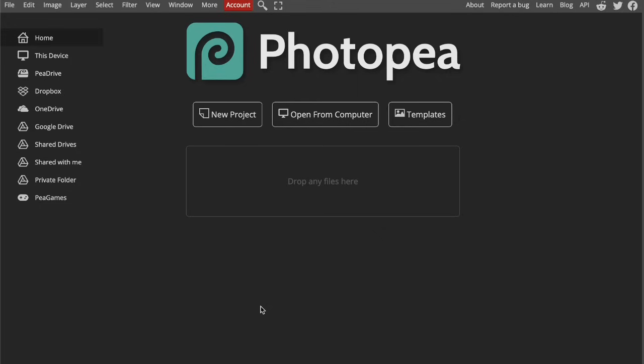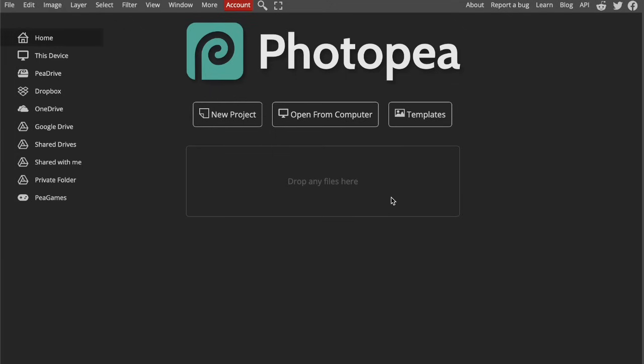In this tutorial, we're going to go step by step through how to find and open a mockup from Photopea's template library, how to identify and edit the smart object layers inside it, how to insert and position your own design, and how to customize and export your final mockup clearly. We'll be using a t-shirt mockup as an example, but the same process applies to posters, product packaging, business cards, and more. Now let's begin with finding a template.